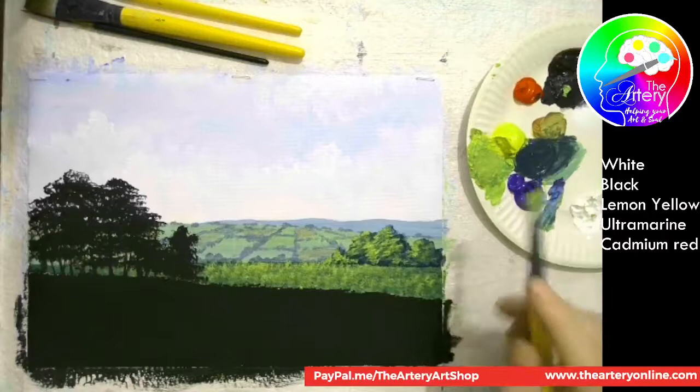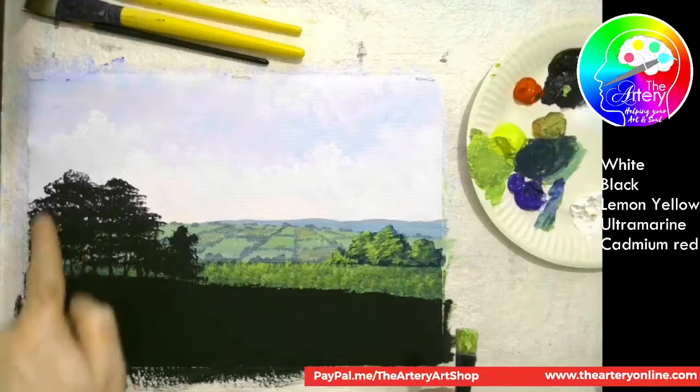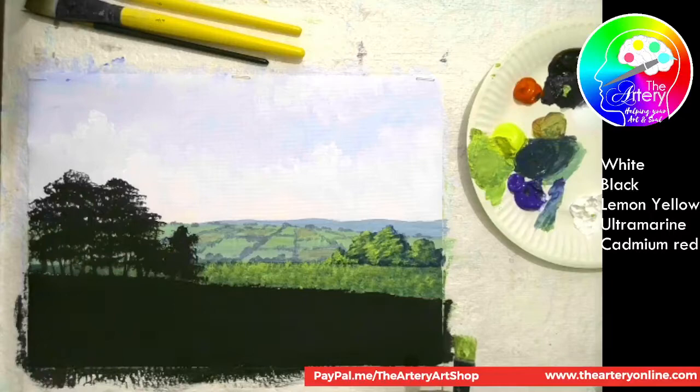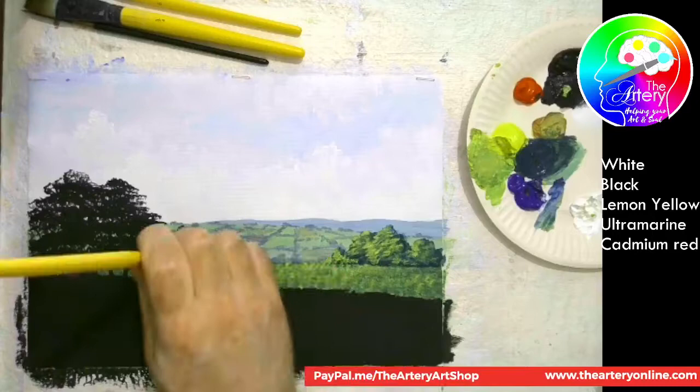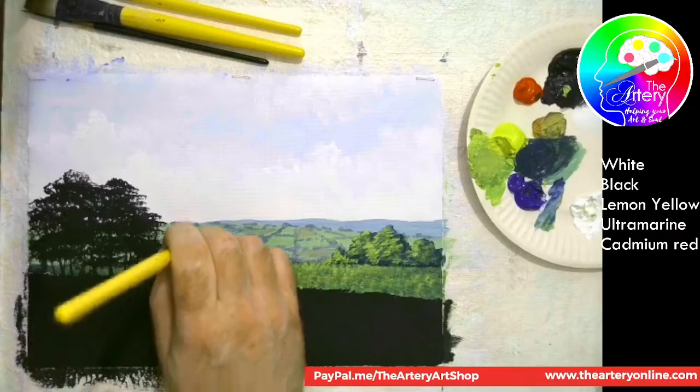Okay, now I want this tree to be in front of all of the others, which should be okay. I just want to tap a little. So when I tap for foliage, I'm not being all Neolithic and stabbing like mad. I'm being quite delicate. I'm almost tickling because I want that dark to stay through.